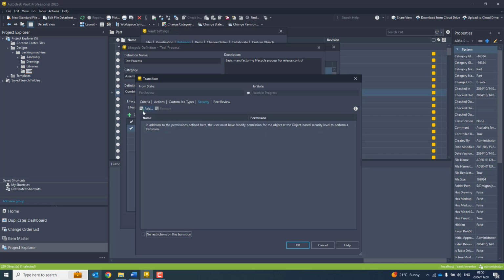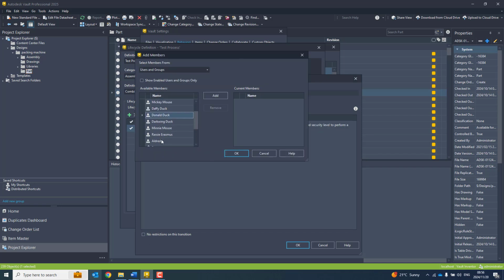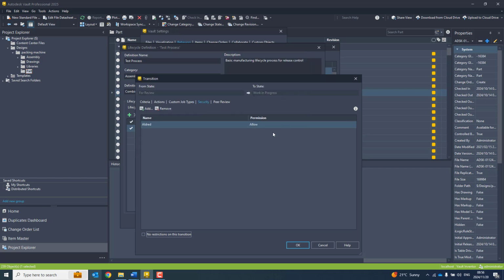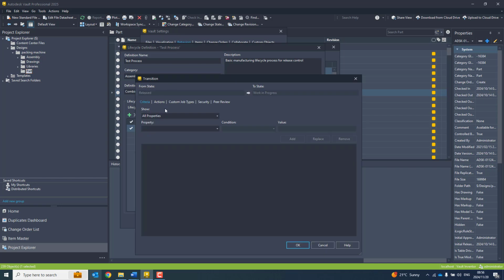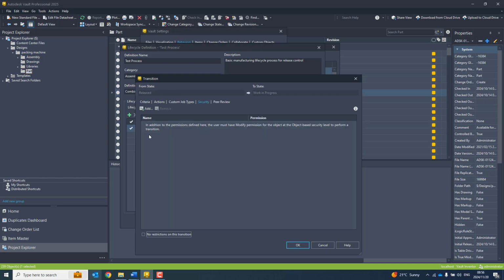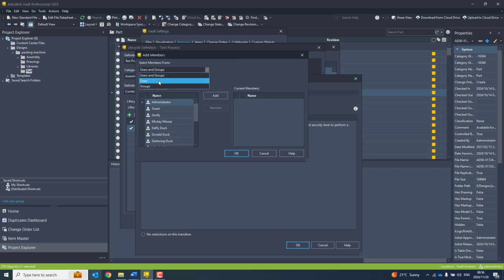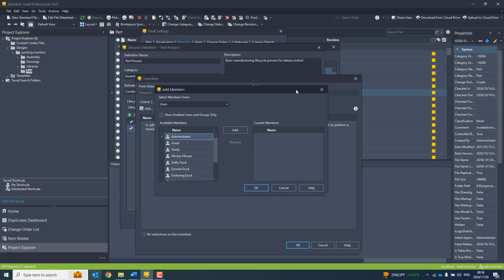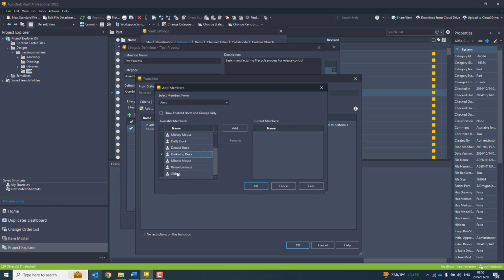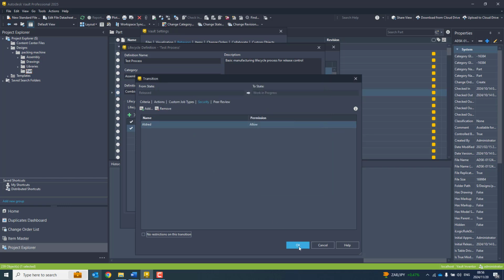So we have to go through each of these different stages and just deny. I'm going through each one: release to work in progress, I'm also not allowed to do that. Only the administrator is. Now, what we can do is that when we're adding, rather put someone in a group, and then that group will get that permission. Because if you take a look at the users, there are quite a few users over here, and I don't want to have to go through each one, add each one, and then deny permissions. But we're just working with the two over here.